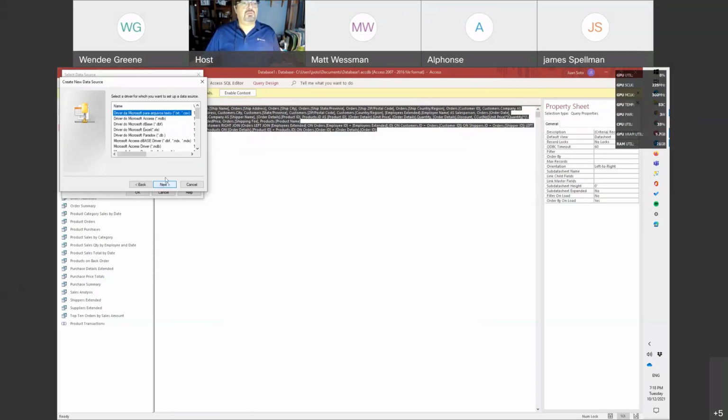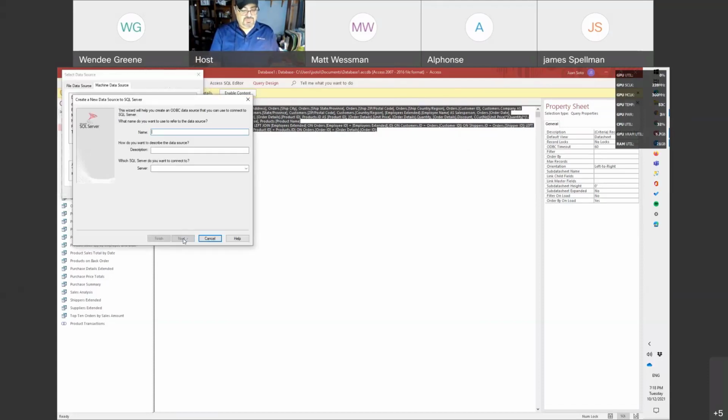Okay, good. I'm going to come down here, and here it is: ODBC Driver 17 for SQL Server. This is the latest driver, right? I'm going to use that one. I do remember the good old days of SQL Server Native Client 11. Gosh, that takes me back. All right, I'm going to click on finish. I'm just going to call it Northwind SQL Server Academy 2.